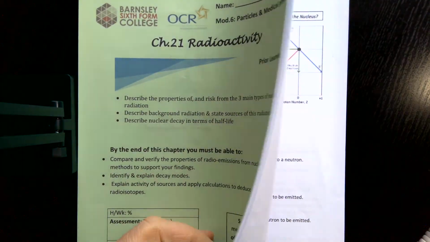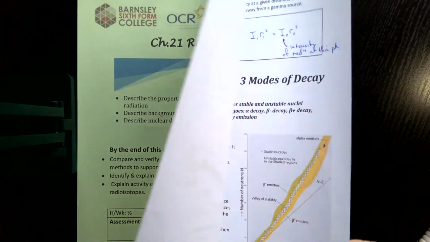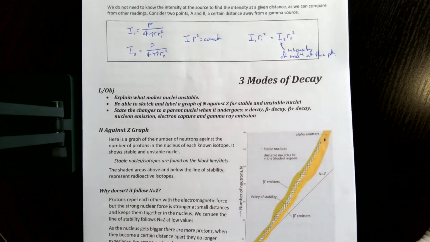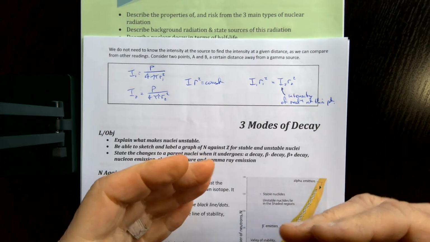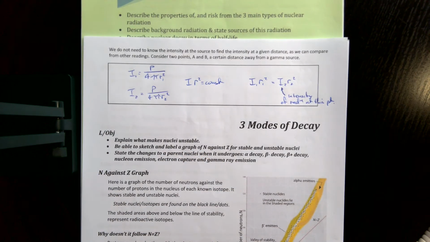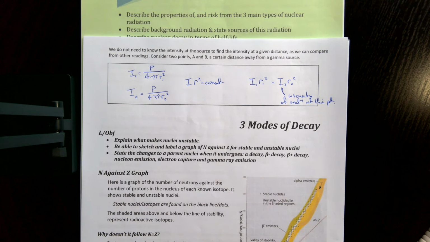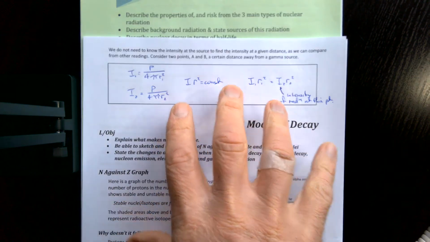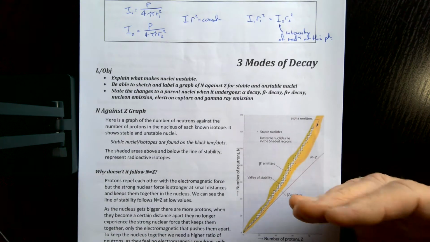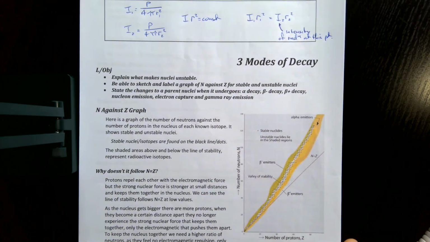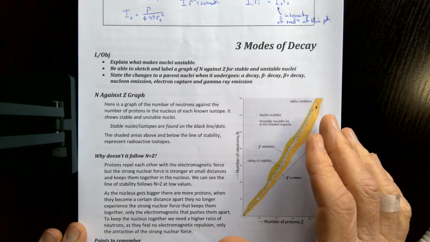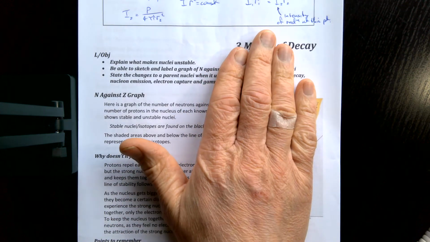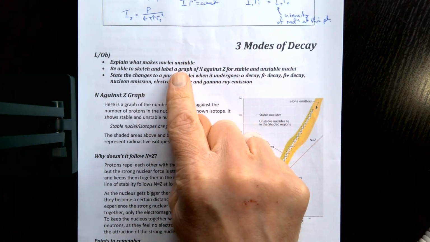So jump into the chapter, and we're going to go to section 3, and it's called modes of decay. All the stuff above it is to do with what we detect, and things to think about when you're looking at experiments to do with radioactivity. Counts, numbers. We're now shifting into a new phase, which is why are things radioactive. The radiation tells us about the nucleus, because the more radiation comes out, the more unstable the nucleus.